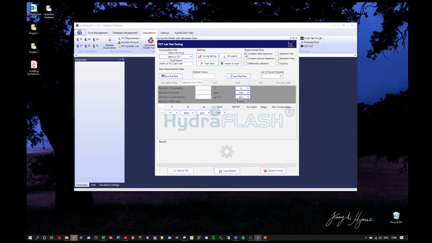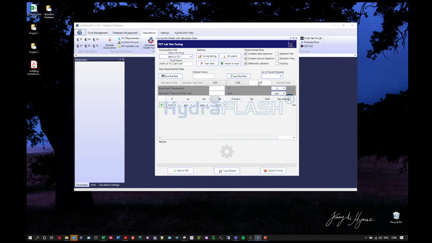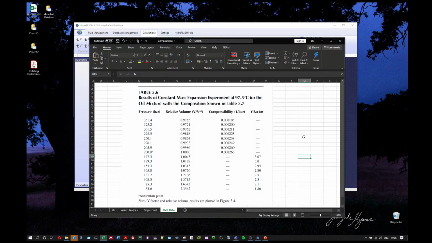And if you check multiple of them, multiple tabs will be open, and you can enter as much data as you can. But for now, let me uncheck this. I have the results of a constant mass expansion, or CME, experiment at 97.5 centigrade for the oil mixture in the composition shown in table 3.7.